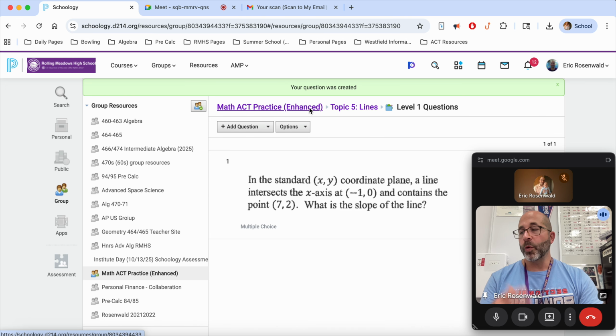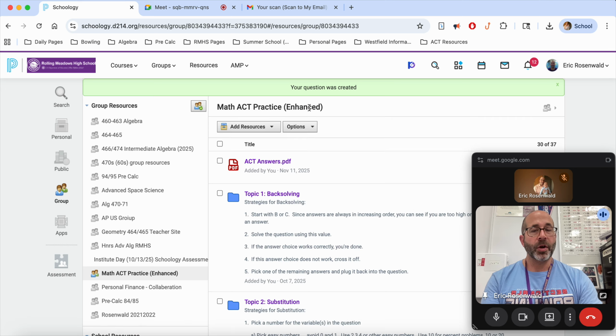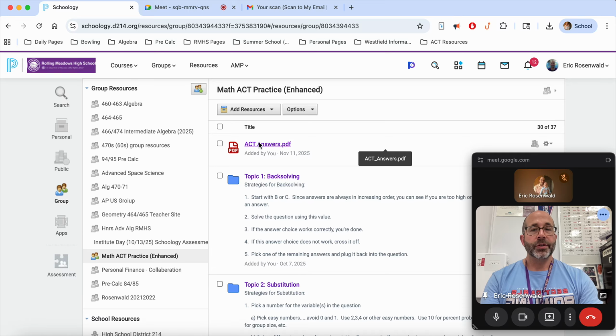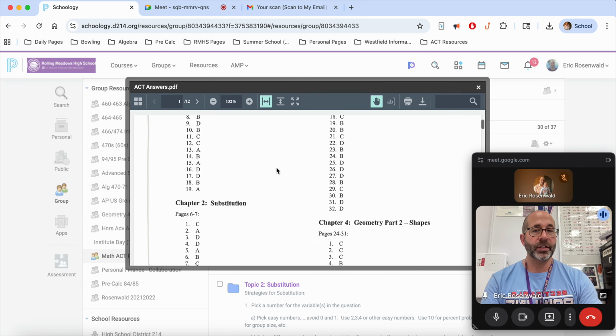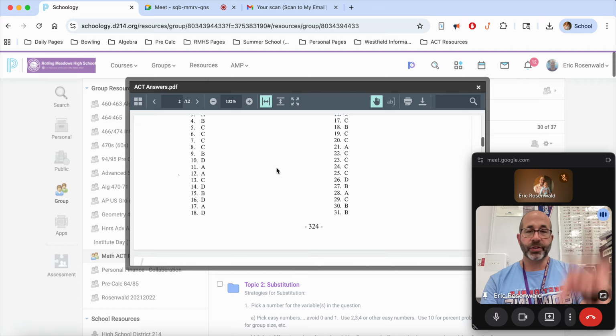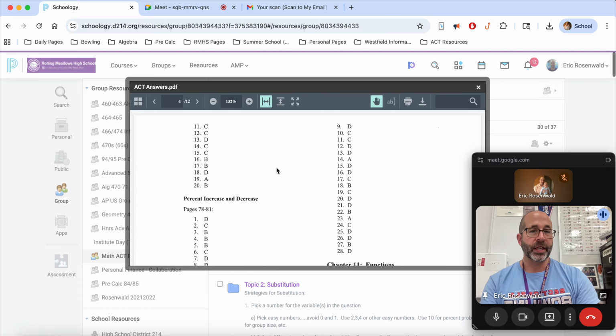Before I forget, where did I get the answer? It was A from this. All the answers are actually posted right here on the home page of our folder. So if you just open this up, you can go in and see all the answers for your section, and you can just write them down. This is the entire book ready to go so that we can access everything.